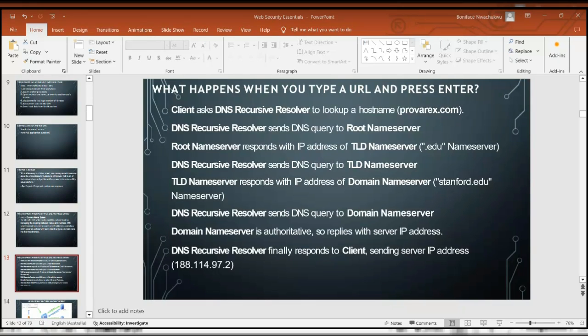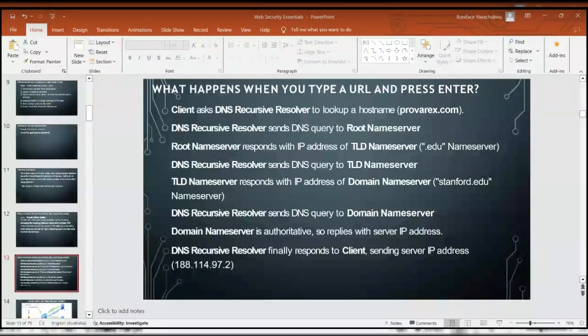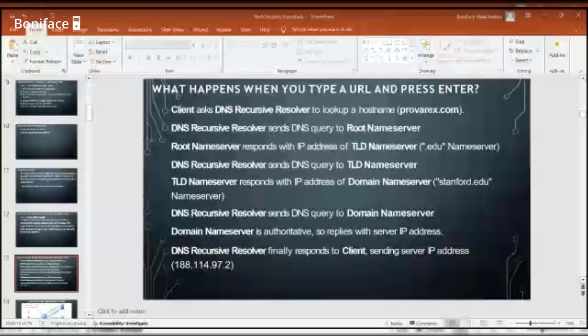So what happens next? Now, the DNS resolver will ask, and you see a picture to explain it if you've gone through the material. The DNS resolver will now ask a root name server. Use this as an example: asking a root name server, hello, where can I find .com domains? The root name server will respond with the address of the .com TLD, that's top level domain, which you can see on the screen.